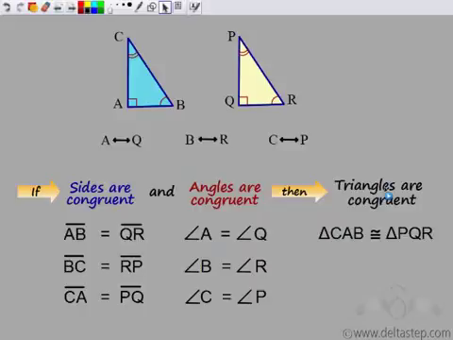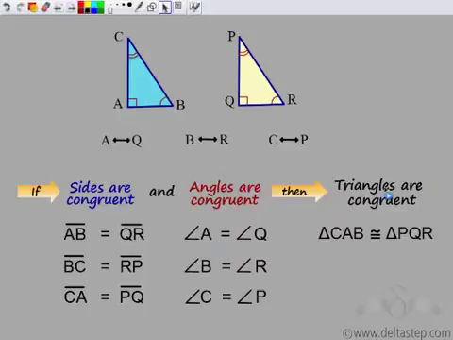Now the way in which you write that the triangles are congruent is slightly tricky. So listen to this carefully. The order of the first triangle does not matter. So whether you write triangle CAB or BCA or ABC, it does not matter. But once you fix this, the second triangle automatically gets fixed. How? You have triangle CAB and you write congruent to. Now the second triangle would be C corresponds to P, so P. A corresponds to Q, so I have Q here. And B corresponds to R, so R.